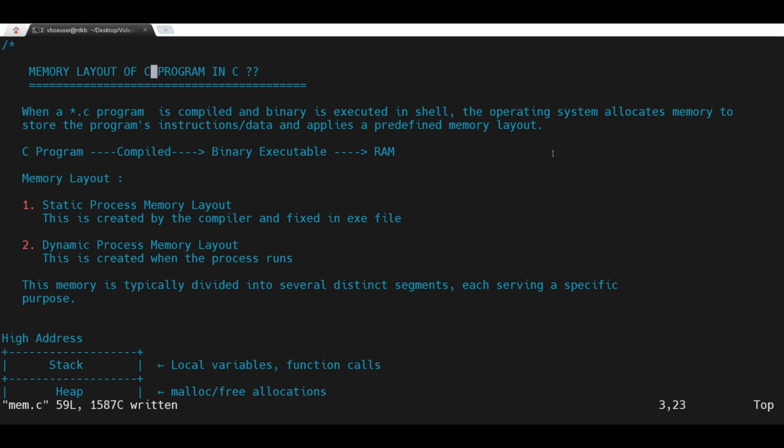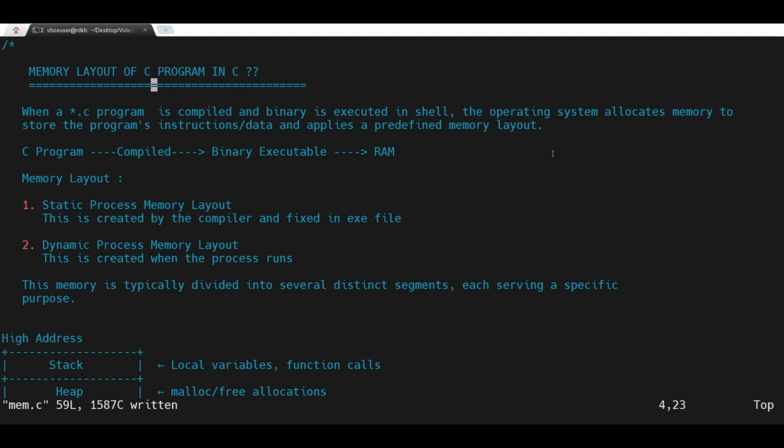So in this video, we'll be starting off with a very interesting topic, that is the memory layout of the C program. Okay. So what happens when we compile a .c program and we get a binary, and when we run that binary, for example, we got a.out, that is a default binary name in C, and when we do ./a.out, the bash will instruct the kernel to execute that binary and make it a process.